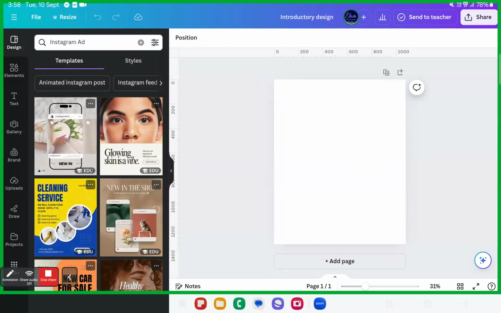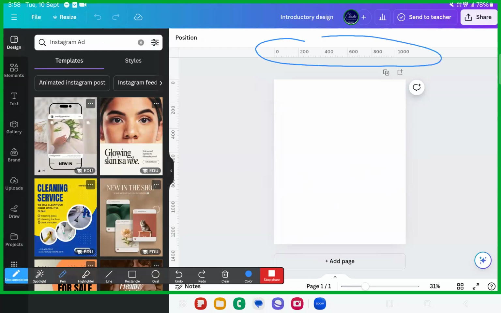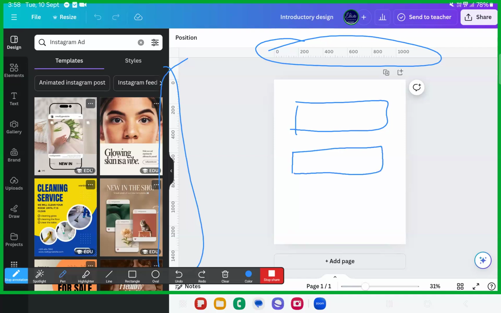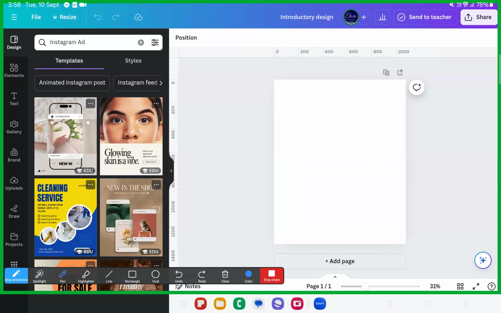So what are the rulers? I'll tell you. Rulers are these things. This is a ruler and this is a ruler. It will help you to measure your alignment. For example, if you have written something over here and you want to write another thing, and you want to align it perfectly with the first one, then it will show you where you have to align it. Do not worry, we will head on to the topics later. These rulers are important for the alignment and spacing that you're going to give.